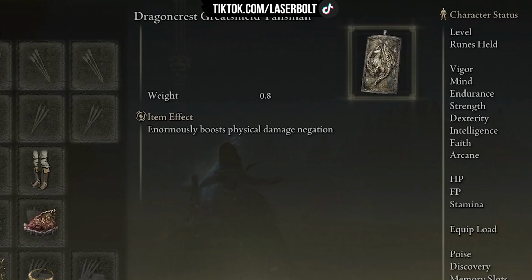Now the talismans, let's get into this. And this is where I was like, oh, what should we use? We're going to go with the Dragon Crest Greatshield Talisman, because this is going to boost our physical damage negation by 20%. The reason why is because our poise is going to be very low because of the armor that we are using. It doesn't have a lot of poise, but it does give us more offense. So we've got to give and take. But this is going to help us with an additional 20%.